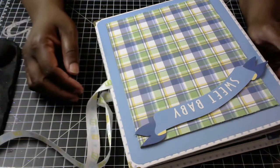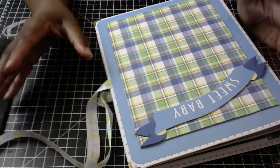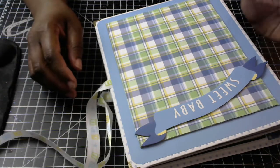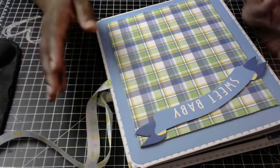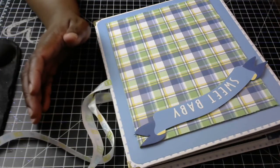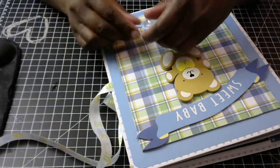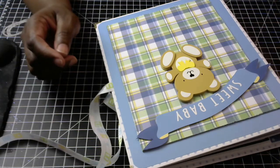I'm hoping to get it up by the weekend, but it's pretty long and I was trying to find ways to kind of cut down on the time in the tutorial, because I kind of struggle with explaining things. But anyway, there will be a tutorial on this book. I'm sitting here right now and I'm still decorating my cover and stuff, so I decided to go ahead and film a video just to share with you guys.